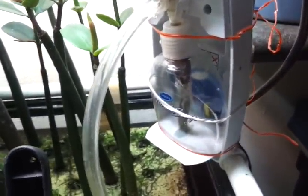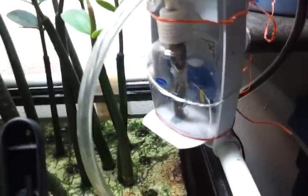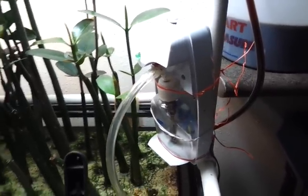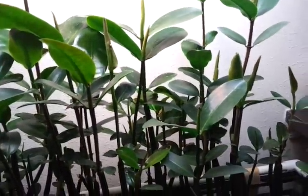It's just dripping slowly. But what I'll probably do is once this tub runs out of fertilizer, I'll flush everything with water a little bit, and then I'll let the auto doser dry out. And what I might do is just try a zip tie or a snap fitting or something here to close that leak off, and then call it good. Turn it back on, and I might do one more test to see how quickly the liquid is being dispensed, so that I can adjust my numbers and make sure that I'm not overdosing my mangroves, because the one thing I do want to avoid is overdosing.